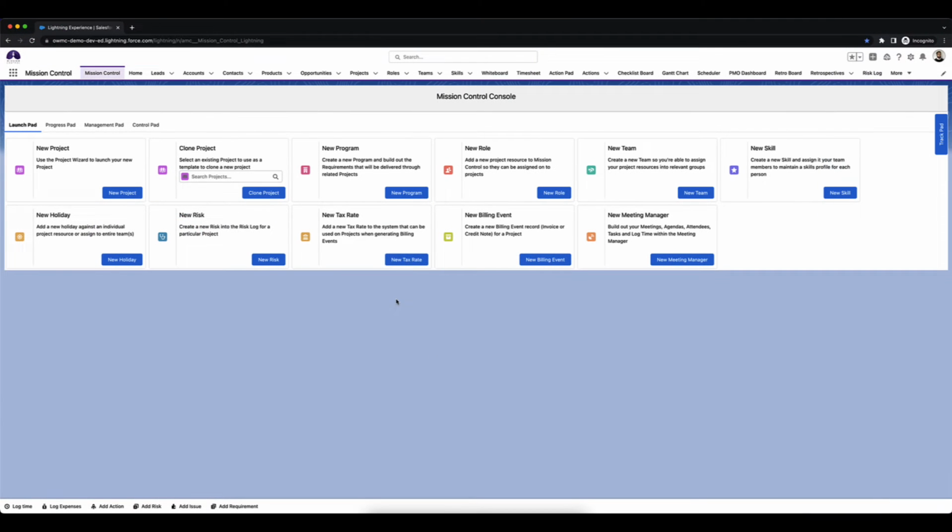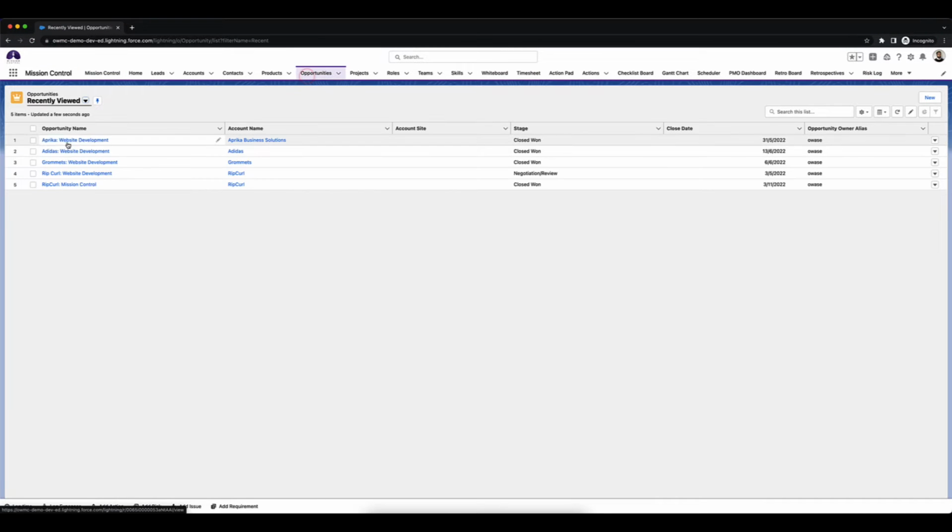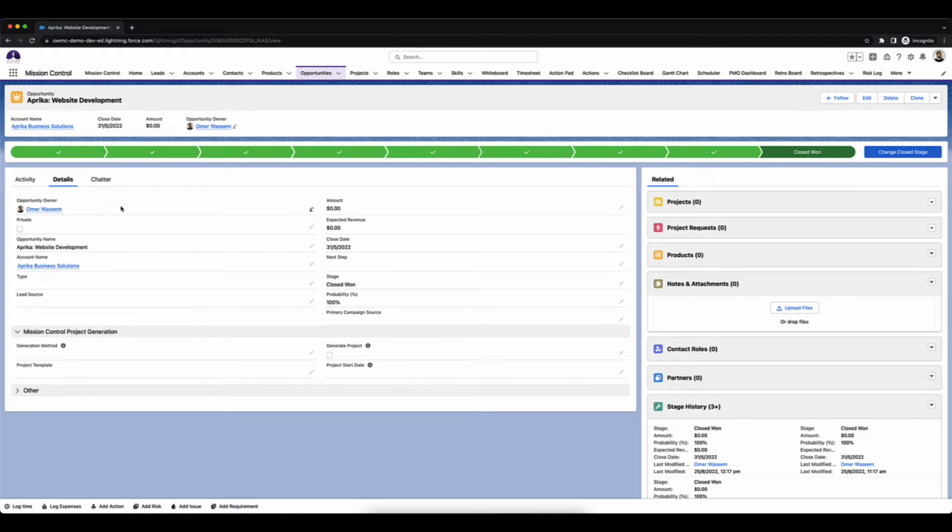All right, let's go over to an opportunity record. And before we go ahead, there's a few fields here that might not be available to you by default when you've installed Machine Control. You'll need to add them to the page layout along with a few related lists. And you'll also need to assign a permission set to users who will be accessing these fields here. We have a how-to video that covers all of that, and it's available on our website. The video is called Setting Up Project Auto Generation. So I'd recommend having a look at that if you haven't set this up already.